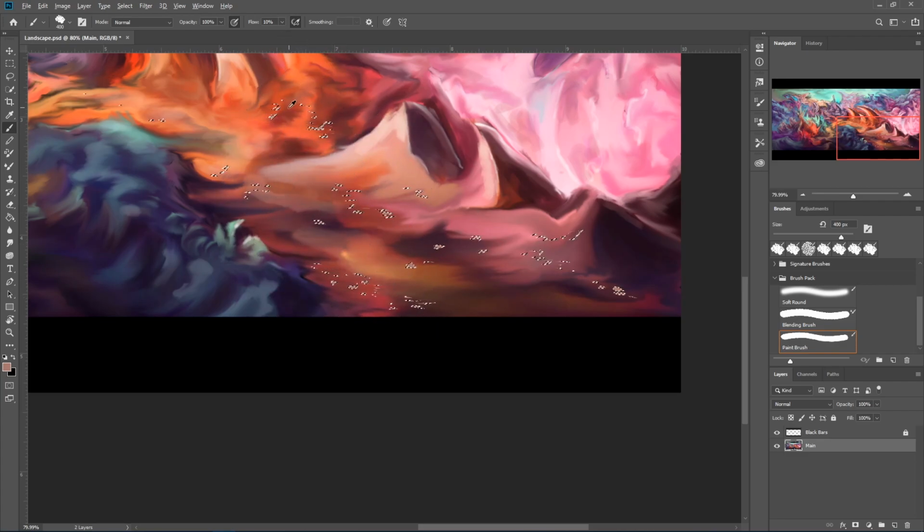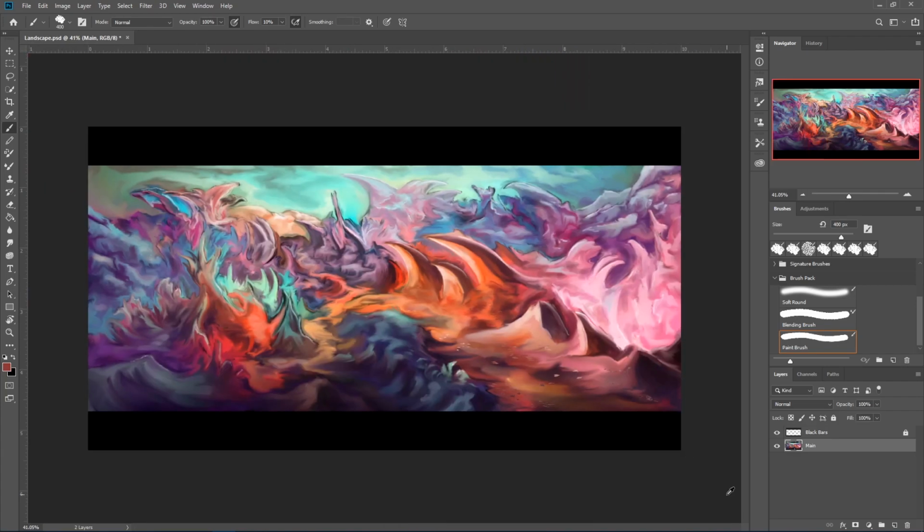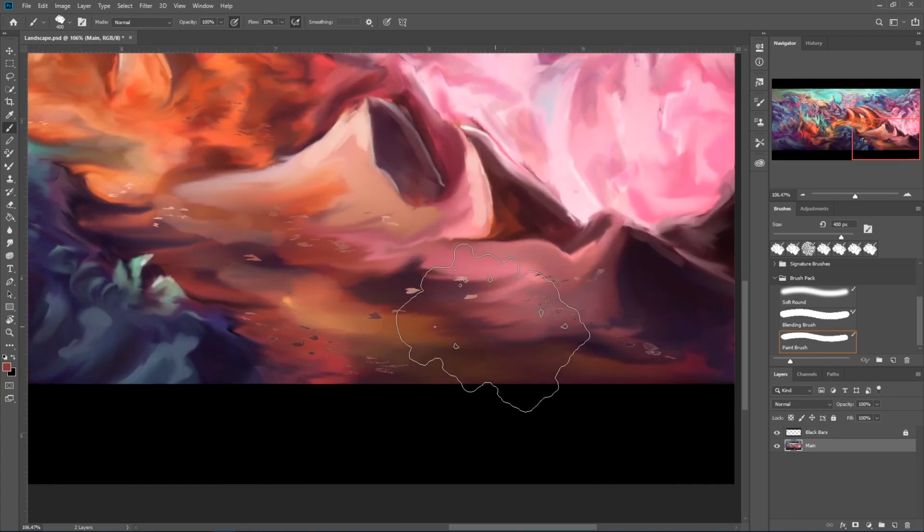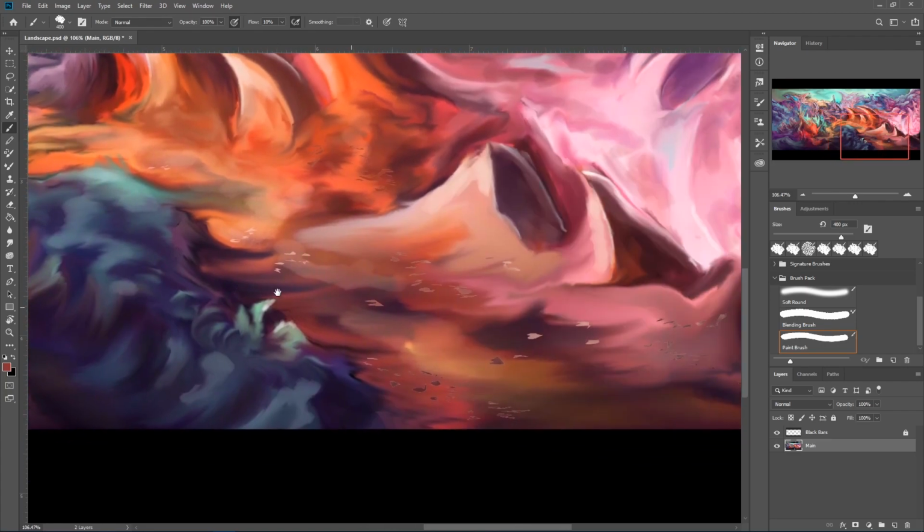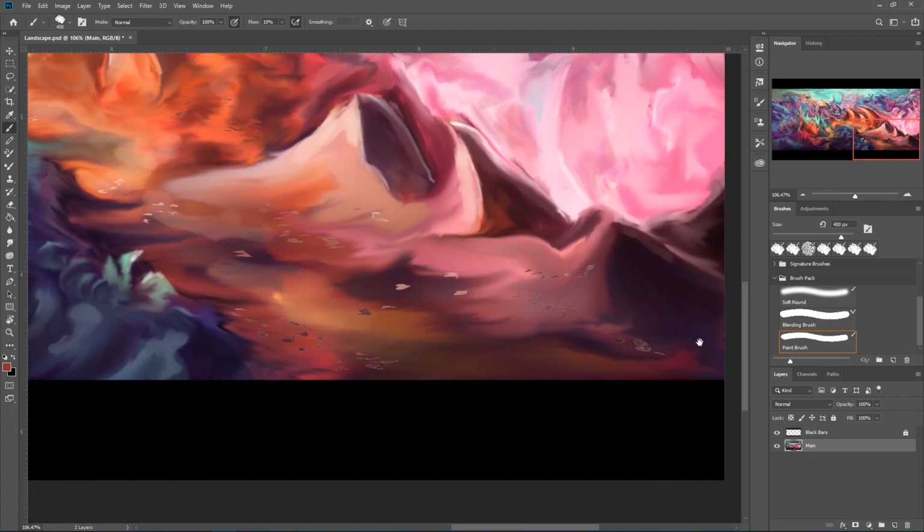We can also sample the colors around that area and just tap it in just like that. It can be very hard to see with all the selection, but I can just hold Control D. All right, yeah, that's looking much better than it just did. But if you're still not happy with it, it still does look a little weird. You can always grab your blending brush tool and just give it a little touch. And as you can see, it gets a little blended.